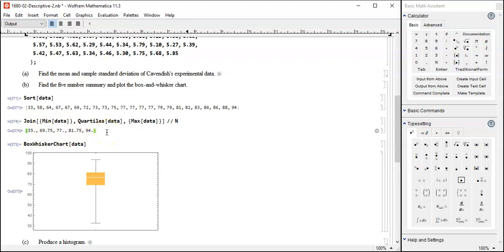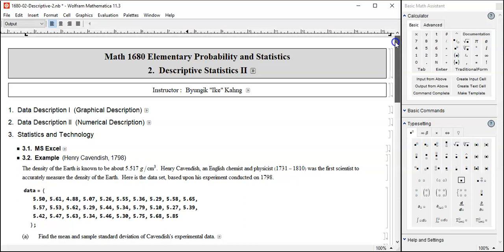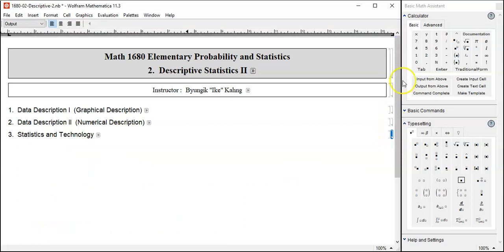So it may be a little bit different from the technology exercise you do with MS Excel. It may yet turn out to be the same. No, I think it'll be a little bit different. But that difference is okay. As far as I'm concerned, I'm going to give you full credit for any of those.